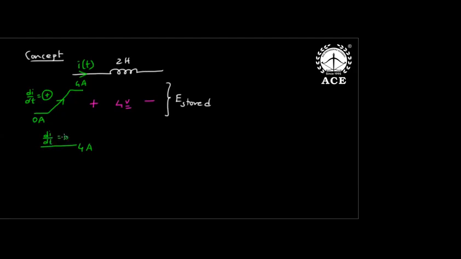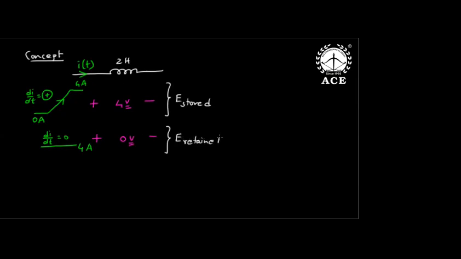Okay, if di/dt is 0, yes, here di/dt is 0, so the voltage is also 0. There is no voltage. I'm just showing it for formality. But this energy cannot be destroyed. Energy can neither be created nor destroyed. This energy which is stored in magnetic form, where is it going? That is retained.